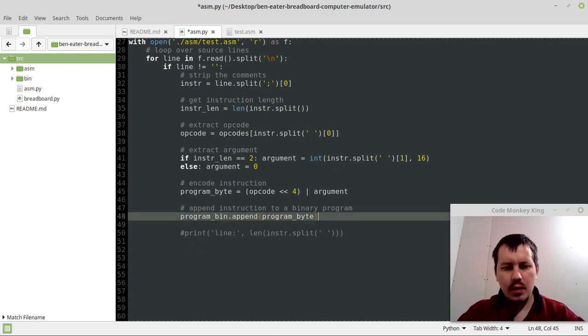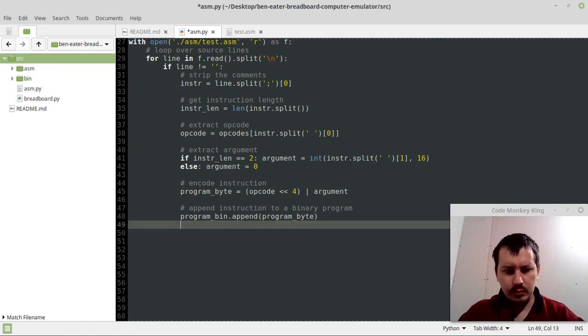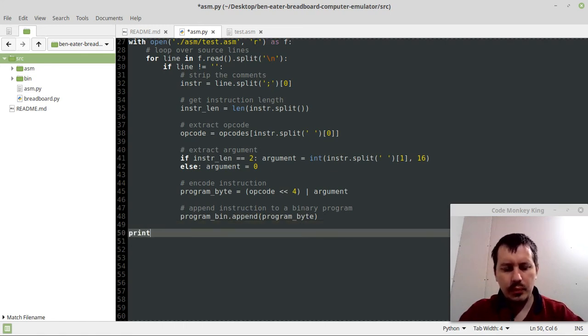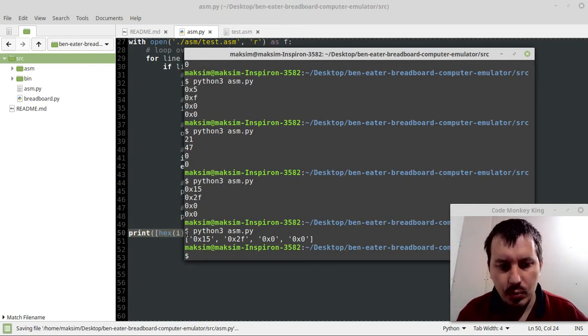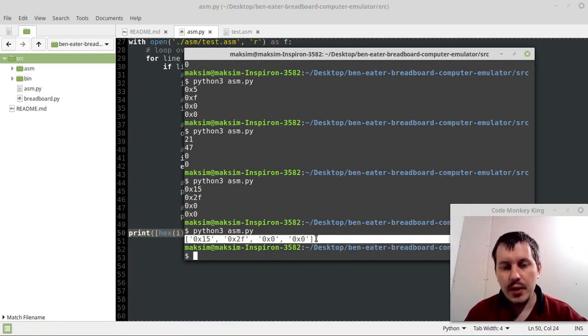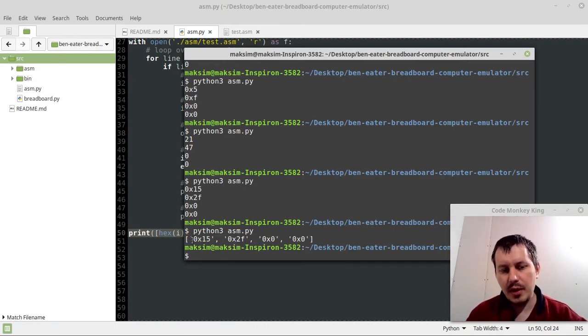And at the very end I want to print program bin, and I use a list comprehension to print the hexadecimal values, so for i in this. So we have the list with bytes. I just print them as hexadecimal strings.